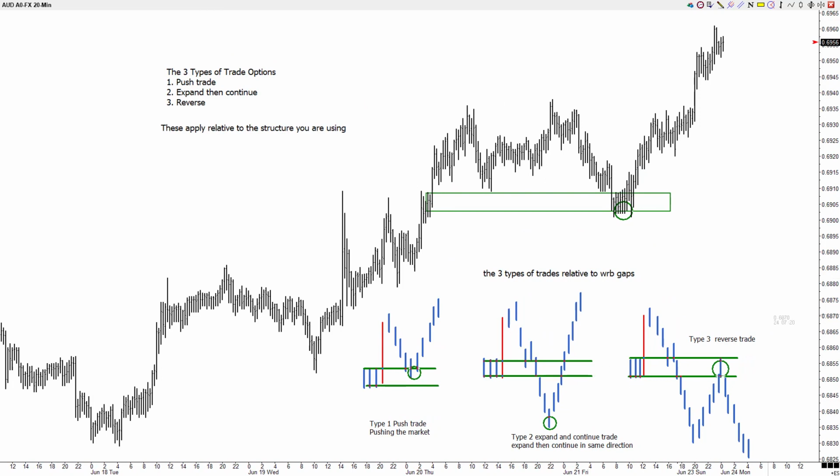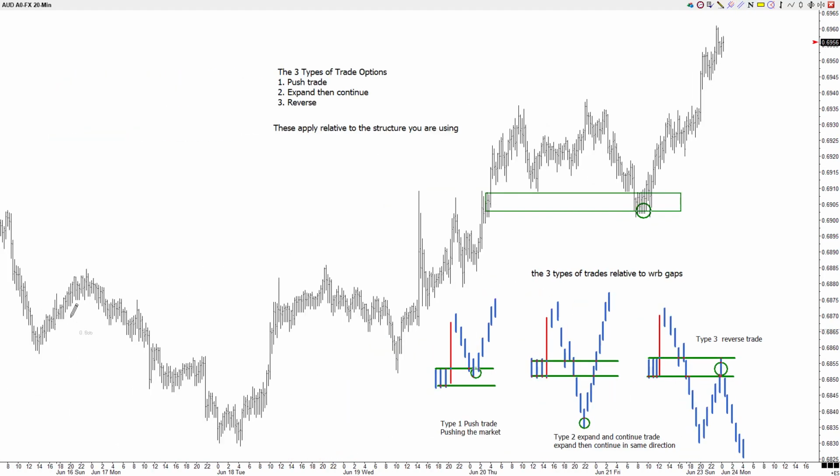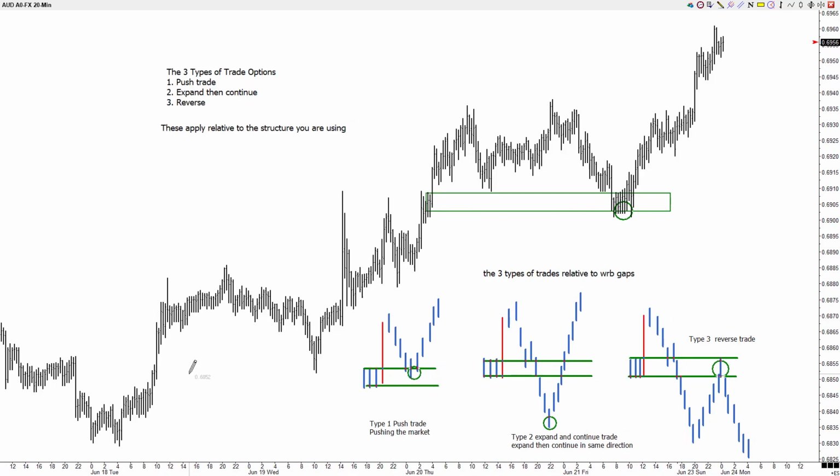You're going to have to reverse this model because we're using a down gap. But if you look, you can see the market is going down. And if you want to keep pushing that momentum, this would be a type 1 push to continue on its merry way.